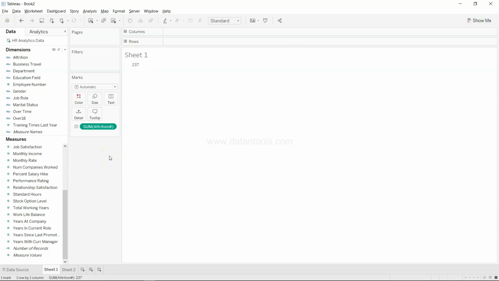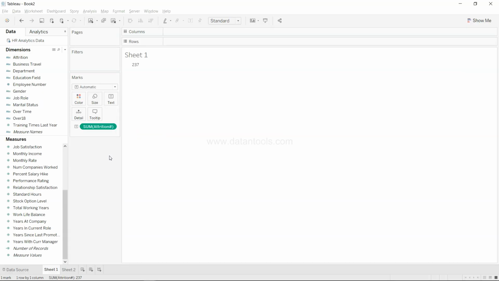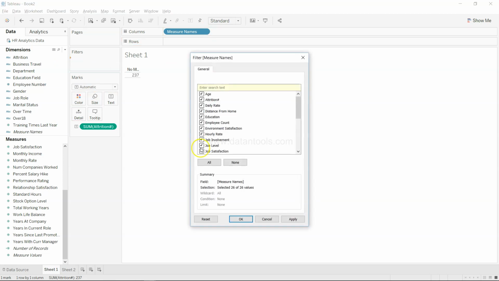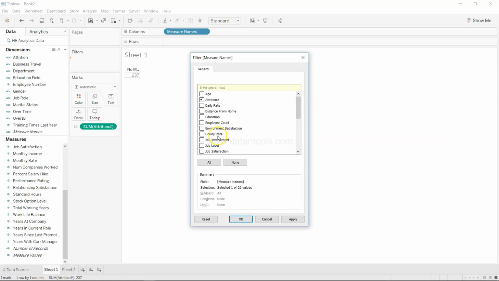Now after that, what we have is average monthly income. So I'll just come here. Now what we don't have is the Measure Names. It has removed this, and Measure Names over here, so none, attrition, and monthly income.